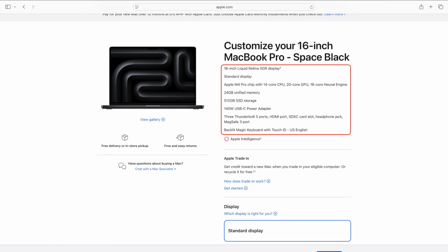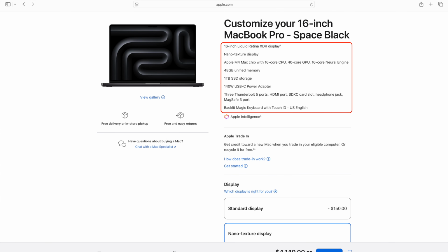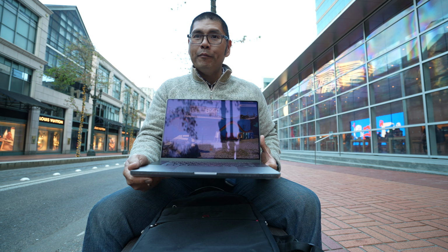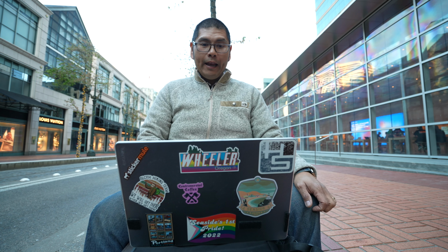I want to talk about this computer right here. This is the 16-inch M4 Pro MacBook Pro, and this has been our daily driver basically since the computer had been out. We had other iterations of this computer, but this one has been our particular daily driver, and it has been really, really awesome. You can tell maybe by the reflection that we did not get the nano texture, the anti-reflective coating. But that is 100% a-okay. We have been using this particular computer pretty much all the time, since it has been available.